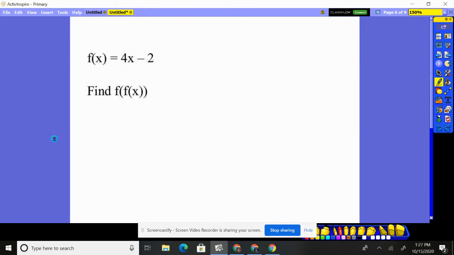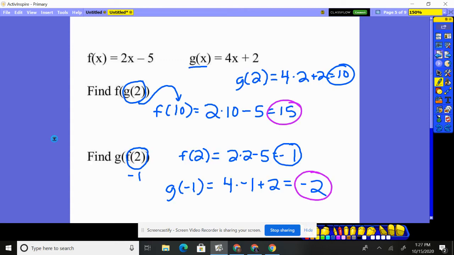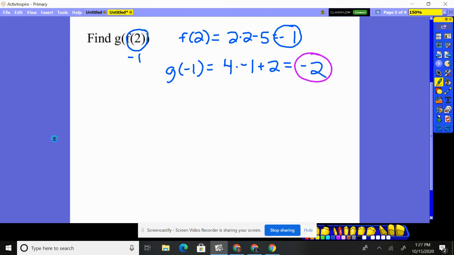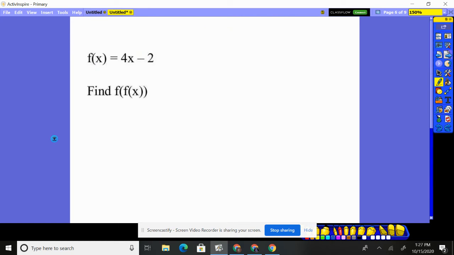Well, let's say we have, make sure I didn't miss anything. Nope. Let's say we have f of x is 4x minus 2, and we want to do f of f of x. What is this saying? Well, let's see. We're not using numbers this time. So what we're doing is this right here is simply 4x minus 2. So it's f of 4x minus 2. They want us to plug this 4x minus 2 into that x. So no big deal.